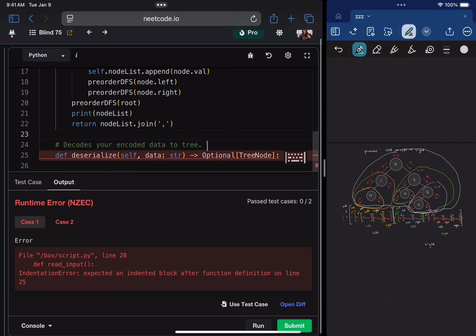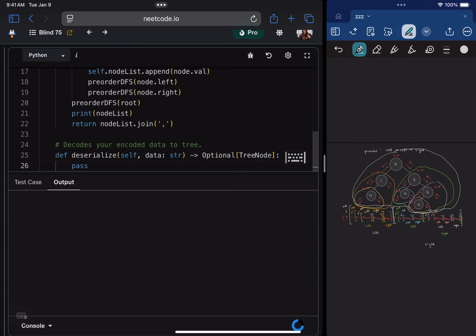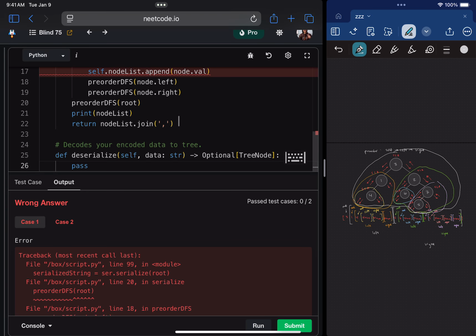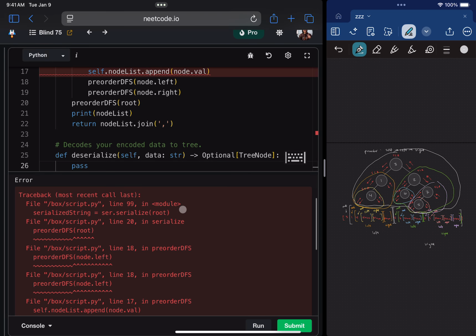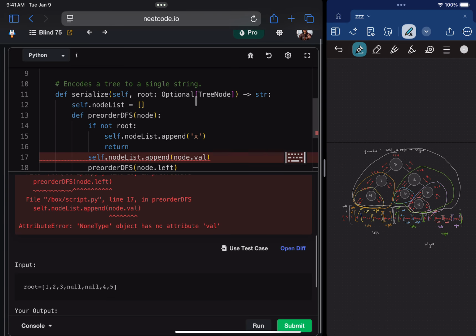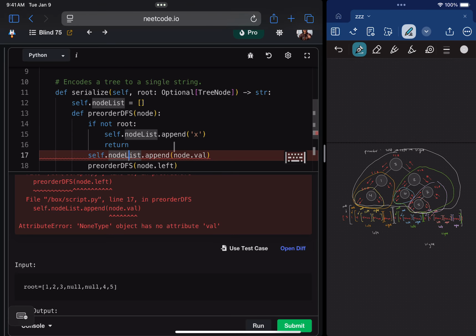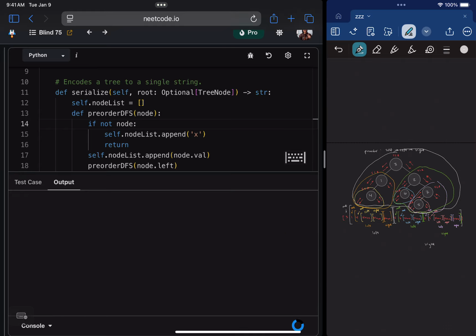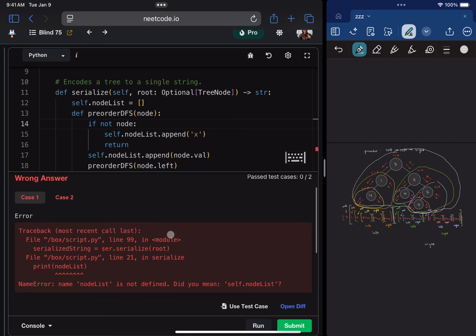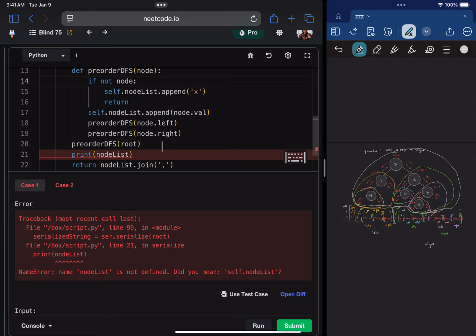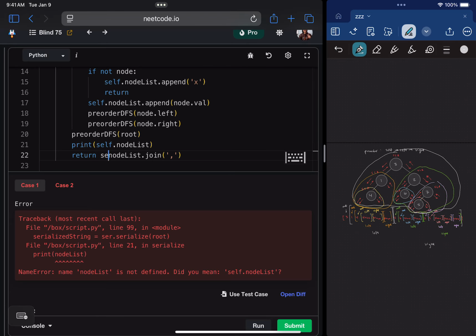I have to put pass here just to make it do nothing. Okay, now what's broke here? Now shouldn't that have stopped? Oh, so I literally said, let's not do naming collisions, and then I gave myself a naming collision. Love that. And I forgot to say self.nodelist right here, and right here.